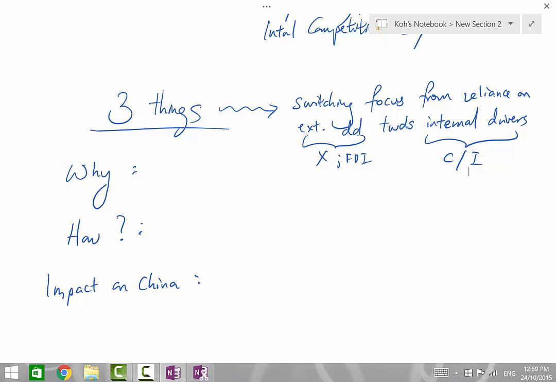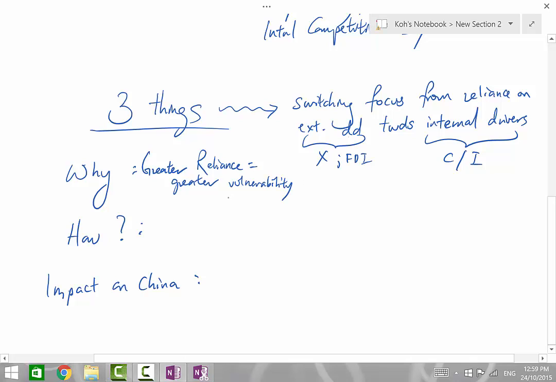So I think at this point is when the leaders came to a realization that, hey, look, we have 1 billion people, right? What is it that we can't do? Why do we have to rely so much on external demand? Because when you're relying on external demand, you must remember from my globalisation video that greater reliance always translates into greater vulnerability, okay, to global events.